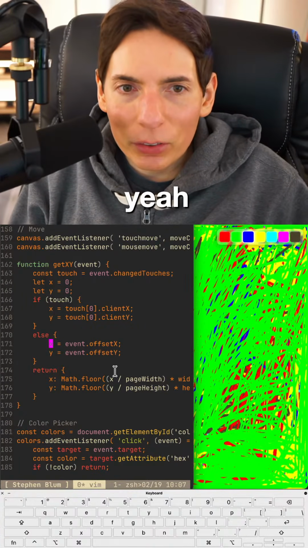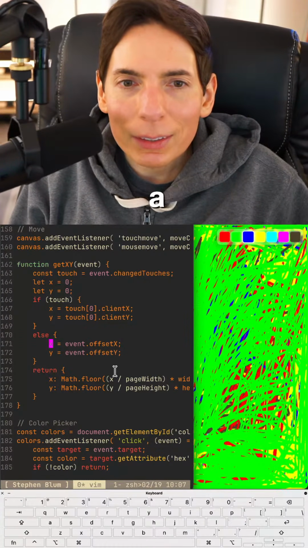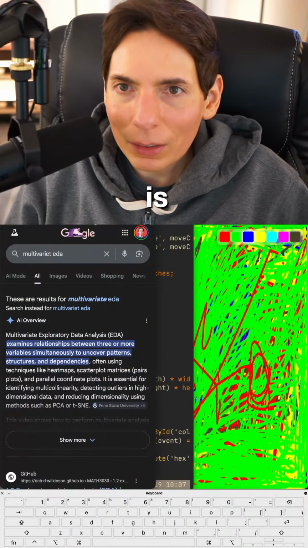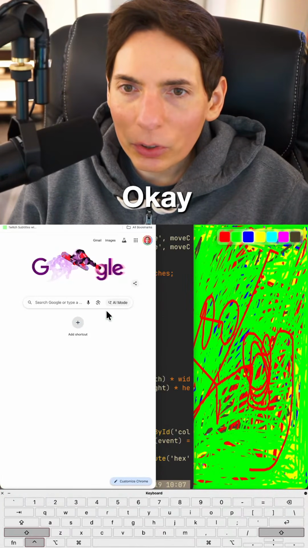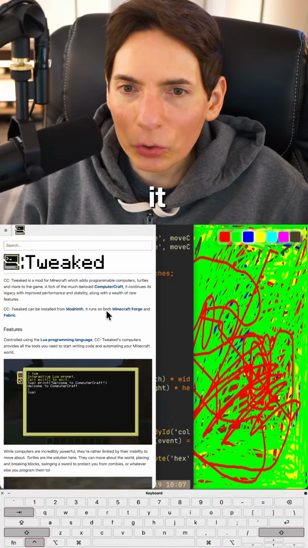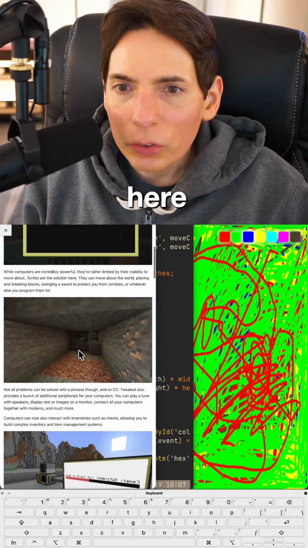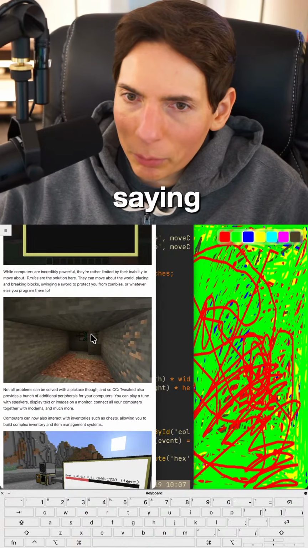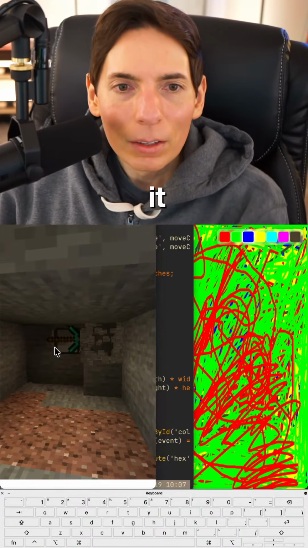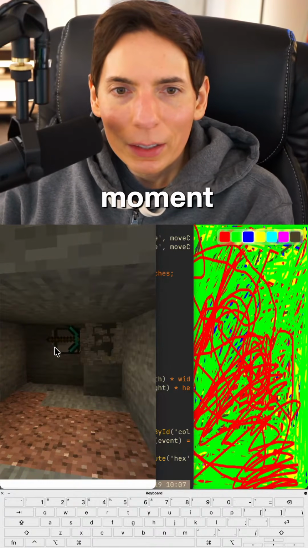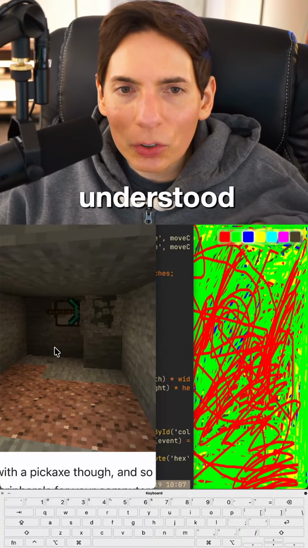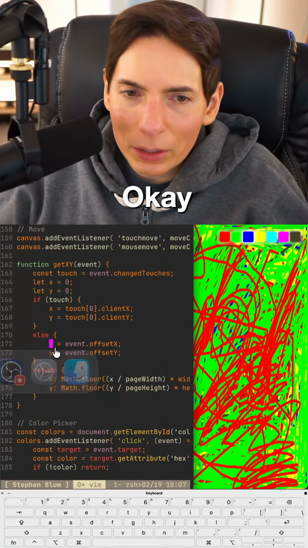Support vector machines. Yeah, that's what it sounds like. That's a turtle. It can mine with a pickaxe. Oh, is that what that is? Okay. So we saw a turtle. I must have closed it. Oh, no, I didn't, right here. So this is a turtle right here, is what you're saying. You can mine with a pickaxe. Oh, got it. Okay. I see it. I don't know what version it is at the moment though. Oh, got it. So there's a newer version. Understood. Okay. I got to jump back, you guys.